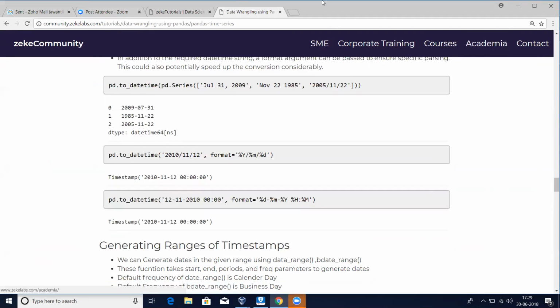So for example, in my date column I'm having 10 rows of data, and each date is in a different format. Yeah, you can convert it using this to_datetime. You can see the type getting converted. And if you want to control the format, like you are asking, you can do it this way.